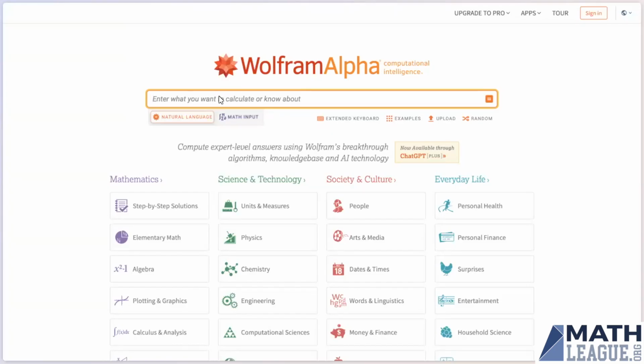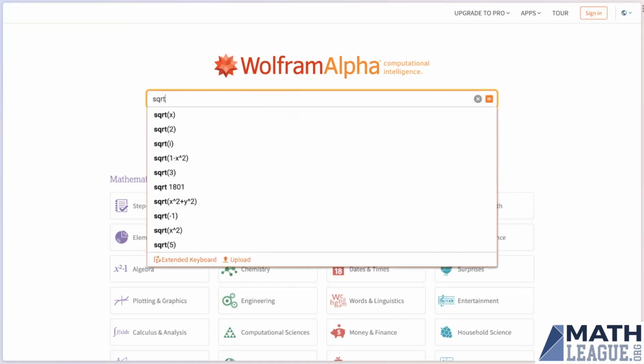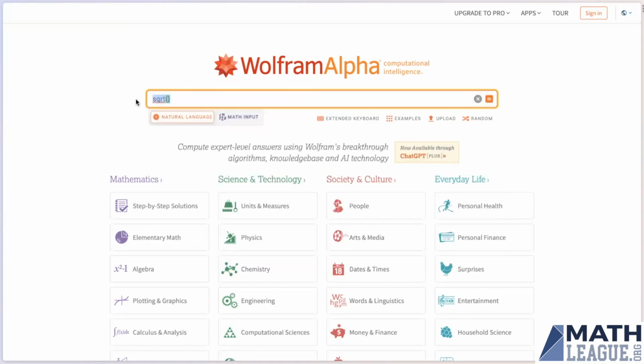So here we are to do our calculator demonstration. Remember, the problem is asking us to take the square root of 1892, then add 1892, then do that over and over again. Now, I'm just going to do this first. I'm going to take the square root, then I'm going to copy it in 14 times, since in the problem, it's done 14 times. Okay, 3, 4, 5, 6, 7, 8, 9, 10, 11, 12, 13, 14. So you can see it wouldn't be very fast to use a calculator either.